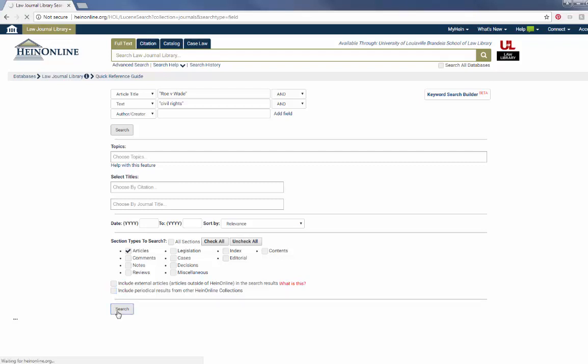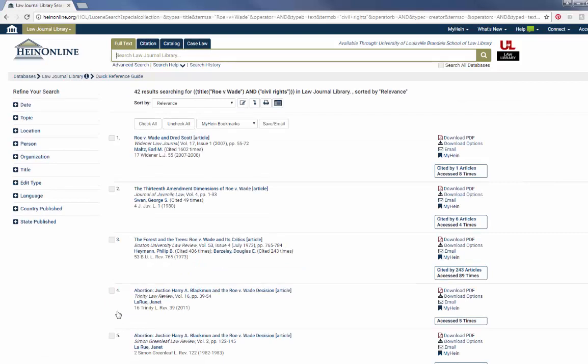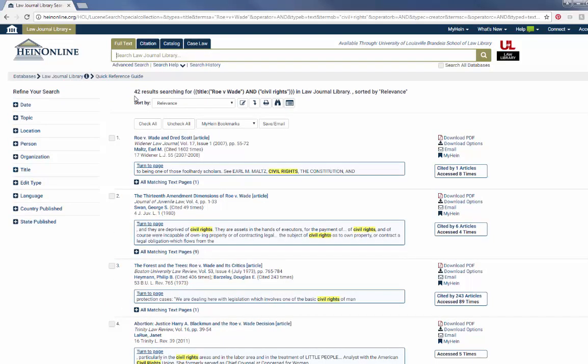We are now at the search results page, and we can see that with our search terms, we obtained a fairly manageable number of results. For example, if we searched abortion instead of Roe v. Wade, we get more results. So just be aware that you can always backtrack, and if you have too many results, you can always add in other keywords or focus on a specific court case. To the left of our results, we also see a variety of limiters that can help us limit the number of results we have by things like date, topic, and more.